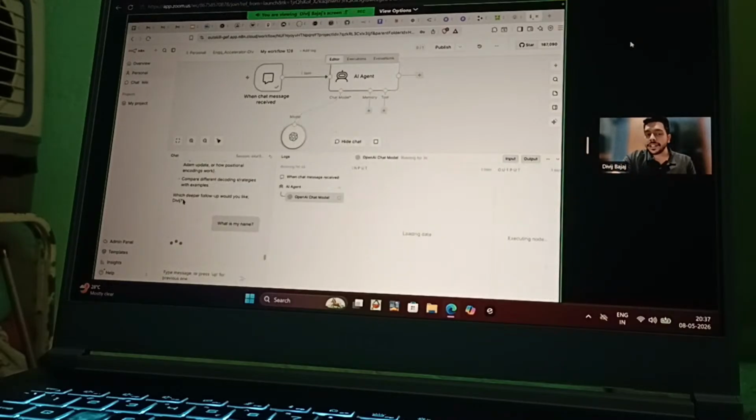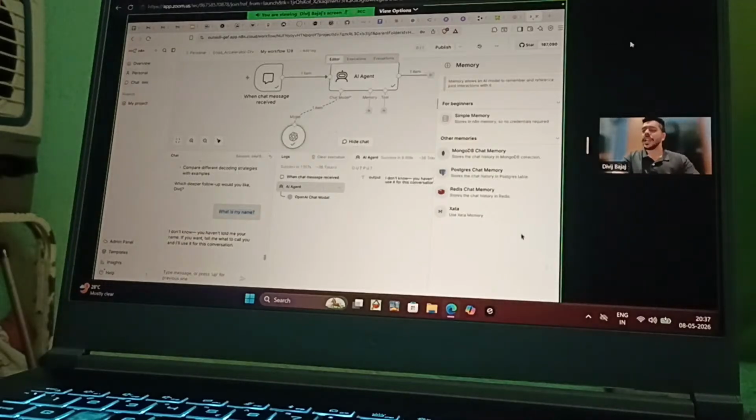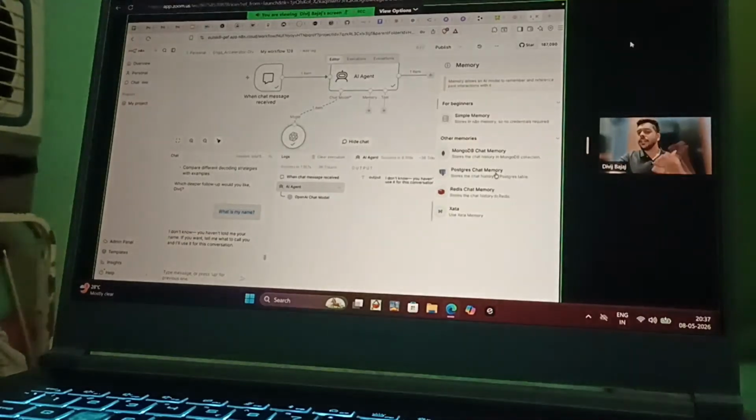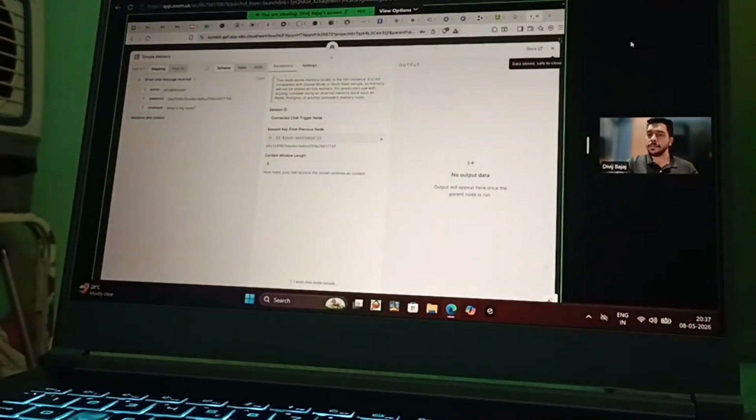It doesn't know my name. It is ending its response with my name, but it doesn't know my name. I don't know, you haven't told me your name, because this is a standalone query. There is no memory attached to it, and that's the reason why I need memory. ChatGPT does it for us, Claude does it for us. But when I want to build my own applications, my own agentic solutions, I need to provide this memory. And memory means a database.